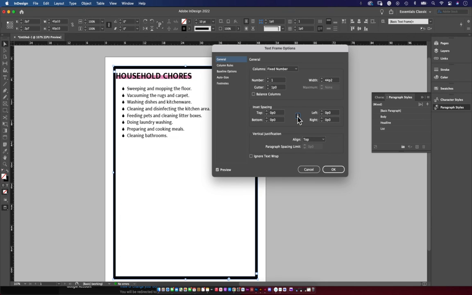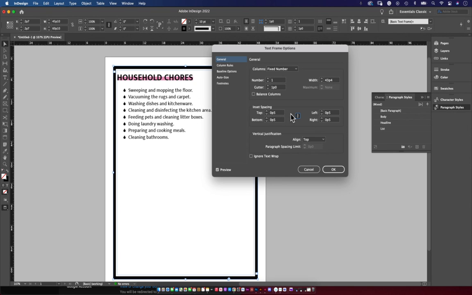Because what happens is if it's linked like it is, I just linked it, then I can go and it's going to move everything together. But what it's doing is it's giving some breathing room from that edge of that type. So if I wanted to do that, that's cool. Let's say I was cool with giving it a 0p5 and then unlinking it so that I can get the rest, because I don't want to move the top anymore. I just want to move this left area, right? Away from that margin. So I'm going to go to the left and bring that in. And I'm eyeballing it until I like how it looks. And right now, I like that. So I'm going to hit OK.